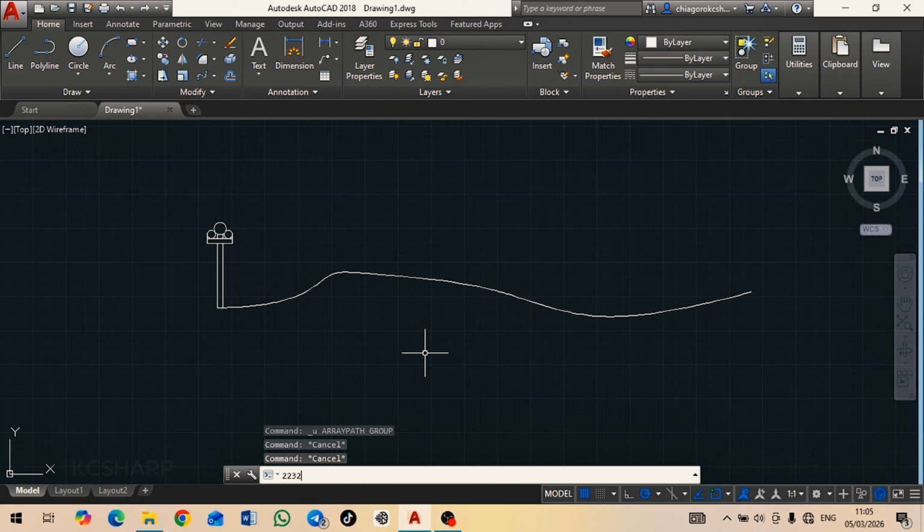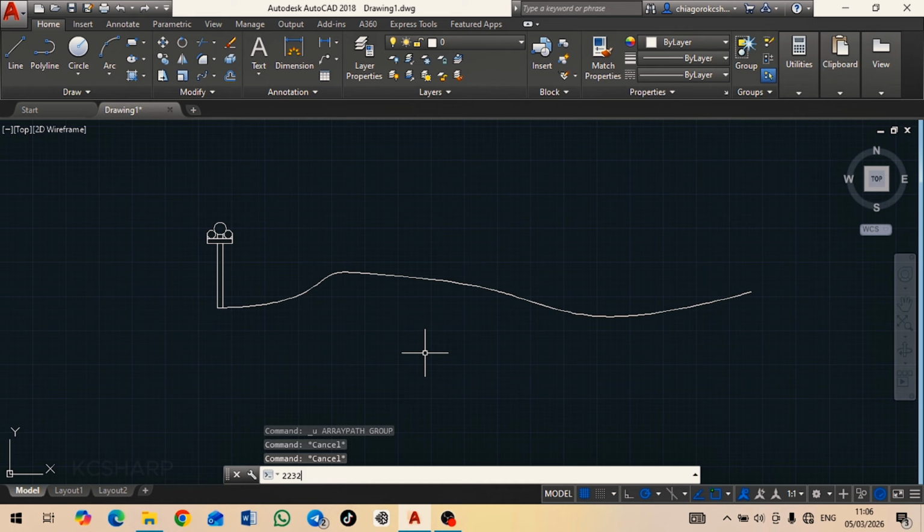In today's tutorial, we are going to look into how to use a path array in AutoCAD. By using path array, you can duplicate a lot of objects which you have already drawn. If you are still copying objects one by one in AutoCAD, you are wasting a lot of your time while doing your drawing.